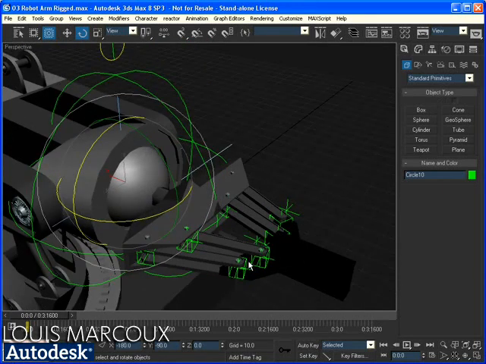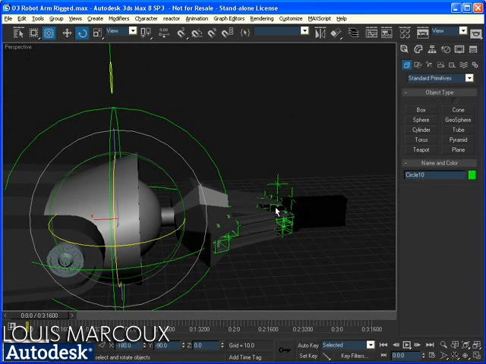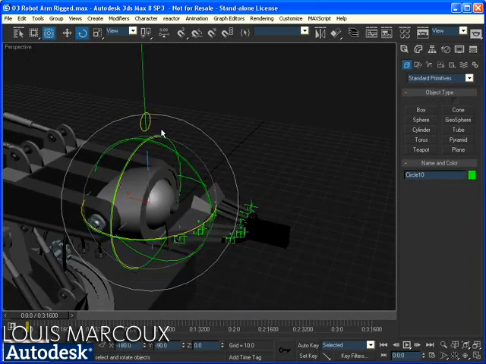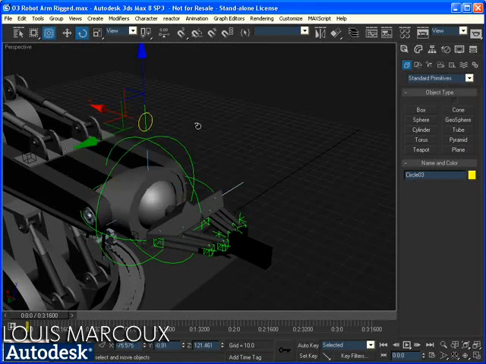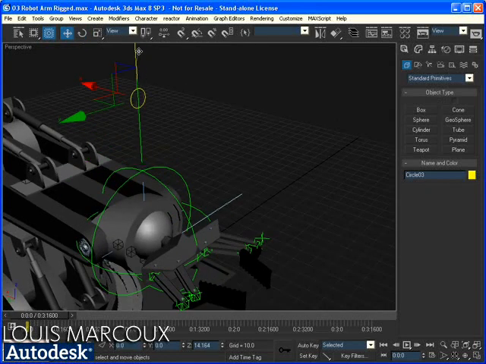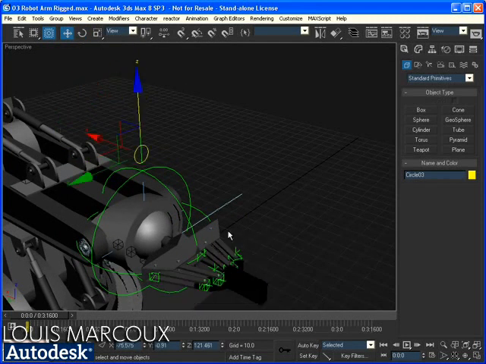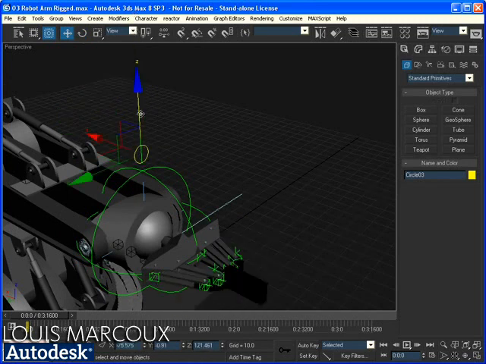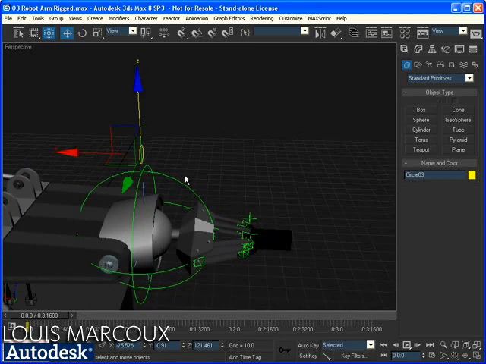You can see that there's a couple of IK chains, and those IK chains are all based on reaction. So the position of the IK goal is all based on the reaction here. So if I move this up and down, you can see that the IK goals are moving out, and they're bringing the handle with them. And that's all connected to that.